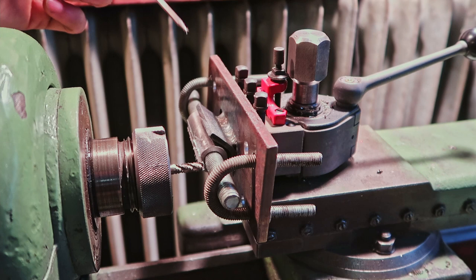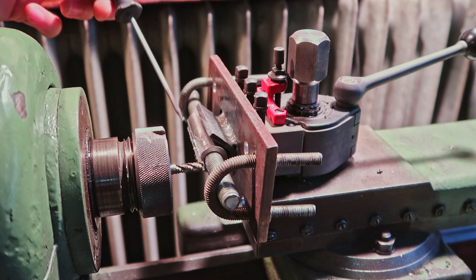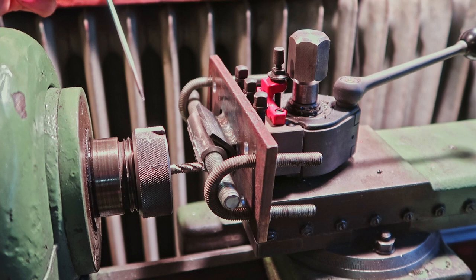I don't know how deep I can go yet, but this is a 6 mil end mill. And they tend to fail really easily. So I'm going to take it easy on it. It was getting a little bit hot to the middle here, so it probably needs some cooling. So let's go ahead and finish this cut.